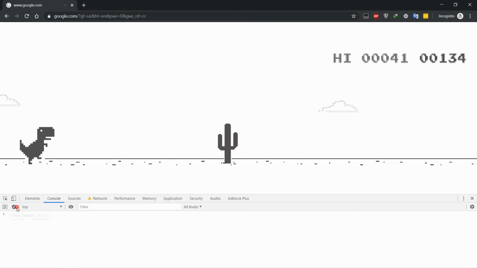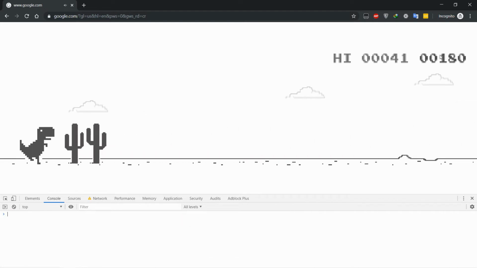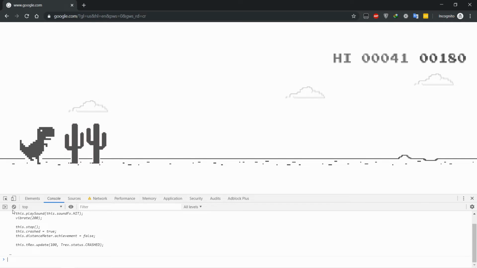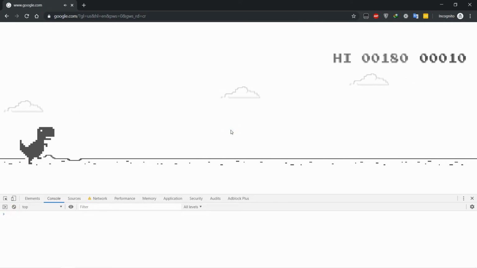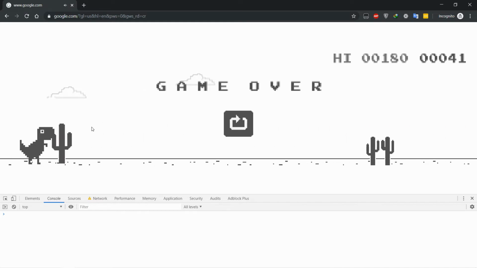And the second thing is that now let's say you have made your highest score and now you want it to be stored in your browser. So what you're gonna need to do is type the following command again, but this time like this, okay, hit enter, and now play the game. As you can see, now it's game over and your highest score will be stored here if you break the highest score.